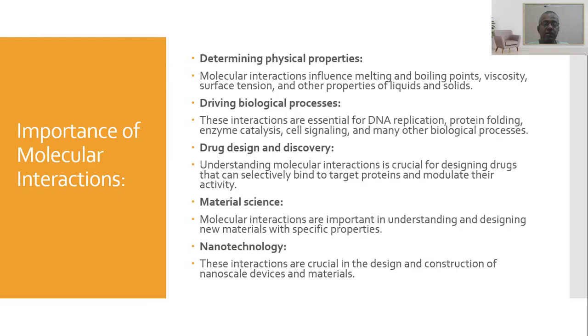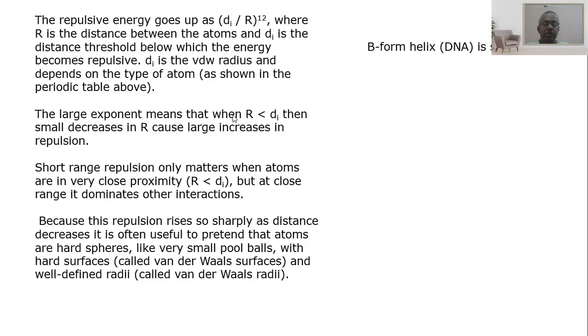So simply, you can see molecular interactions are important in every area. Drug designing and discovery, for example. Understanding the molecular interaction is very crucial for designing drugs that can selectively bind to target proteins and modulate their activity. They are also important in material science, understanding and designing new materials. In nanotechnology, these interactions are crucial in the designing and construction of nanoscale devices and materials. All right.